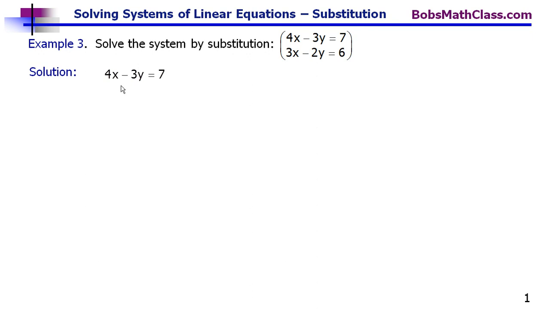Now, the only benefit of getting x by itself and not y is that if we get y by itself, we have to divide by a negative 3. So I would choose the variable that has a positive coefficient. That would be the x. Okay, so if we're going to get the x by itself, what do we need to do? Right, we need to get rid of this minus 3y. So add 3y to both sides.